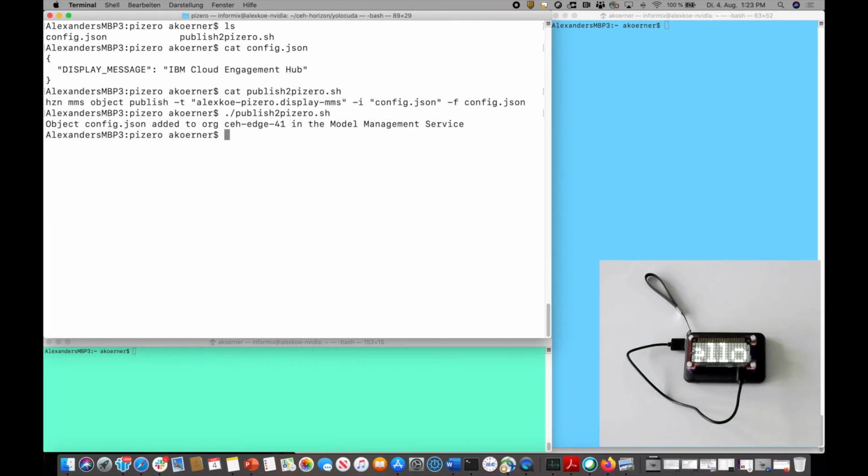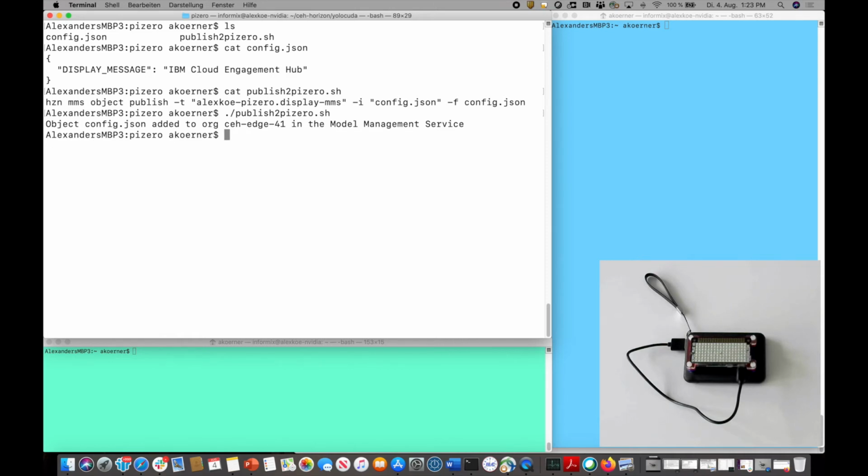And also at the same time, the Edge Application Manager is checking its policies to see if my device qualifies for the new file. If yes, it's sending it down to the device. Locally on the device, my script is checking through a REST API if there's a new version of my file. So as soon as there's a new version, just watch the LCD screen, it's alerting there's an MMS update, which means it has received a new file.